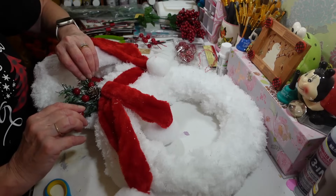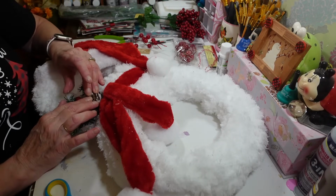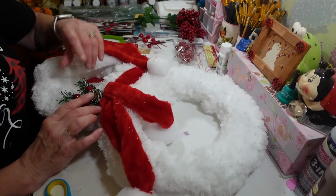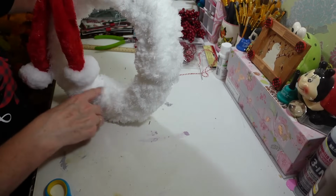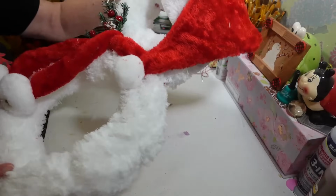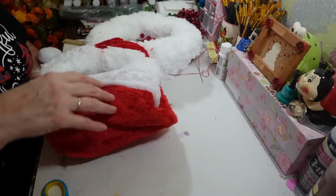All right. I think I'm going to have to add a little more glue to stabilize this guy here. Maybe up here higher. All right, glue, cool off here. Final touch. And you can add more to this if you want to. You could put some greens down in here with maybe some little decoration or whatever. But I just wanted to make this a simple snowman. I wish I could show this better laying down here, but I can't. So I will hang this up here in a second. Let me just show you real quick what I'm going to do.